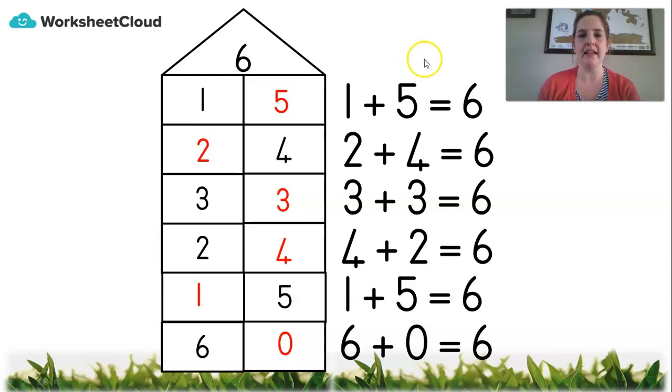Now it can be that maybe this number is missing. 1 plus what is 6? And we call those empty box sums, and those sometimes really confuse us. But all it means is how many in the other bedroom to get to 6. So that can be really useful if we know our bonds of 6 like this. Okay, you need to learn them until you can just wake up in the middle of the night and I can say to you, what's 2 plus 4? And you say 6. Okay, so here we've got all of our bonds equaling 6.